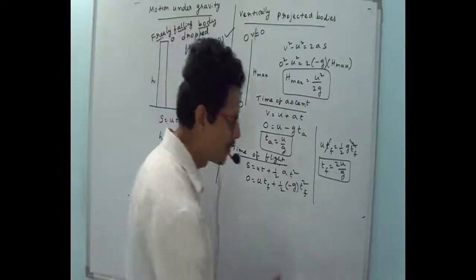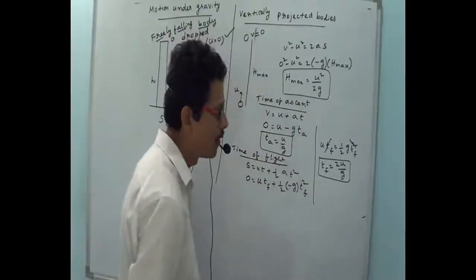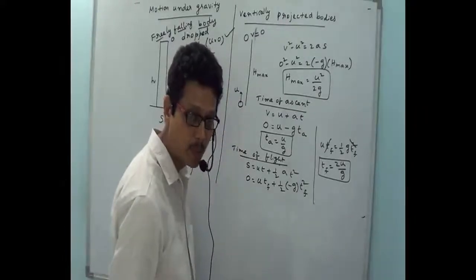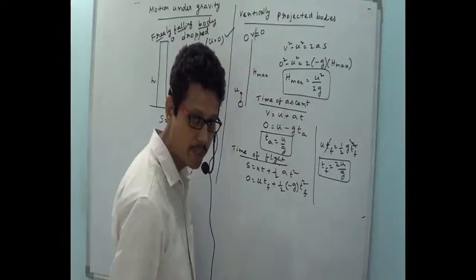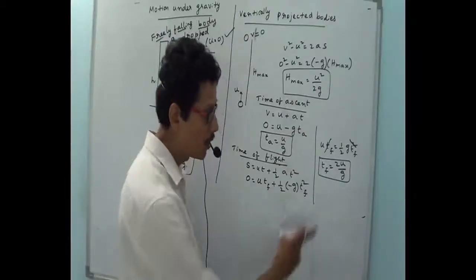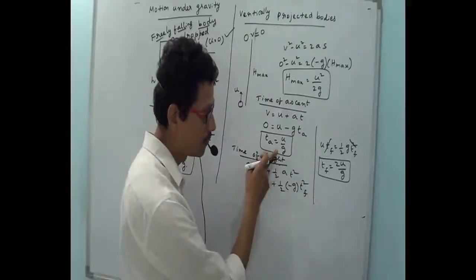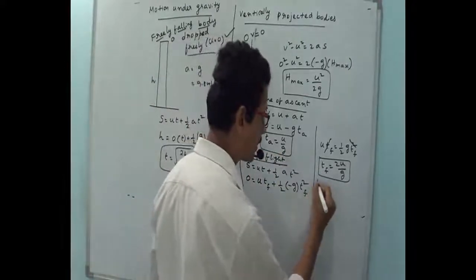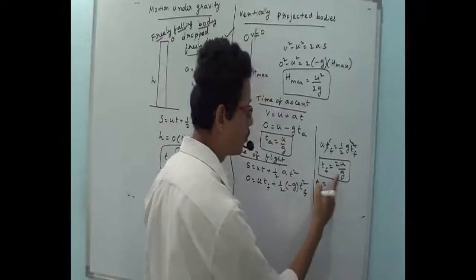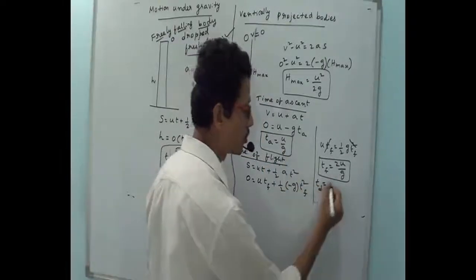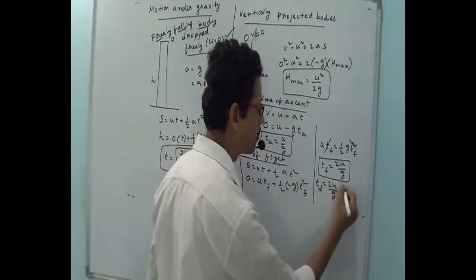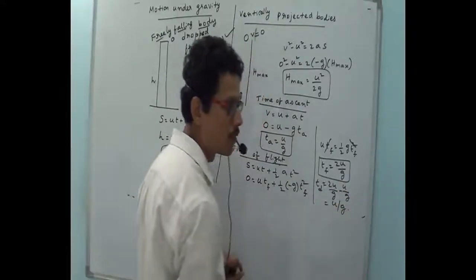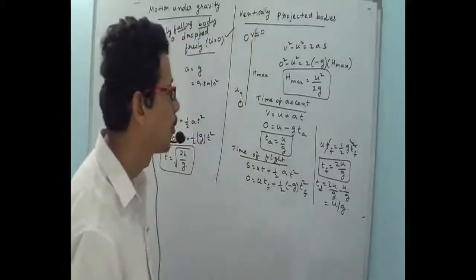Next, what is time of descent? Means time taken to come down, from the maximum height. Time of descent, from the total time you have to subtract time of ascent. You have to subtract these two. That is time of descent. TD I will write. 2u by g minus u by g is how much? 2u by g minus u by g. That is again u by g. Okay. Note down up to that.